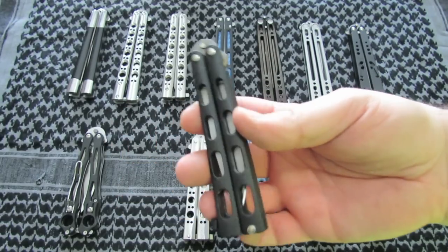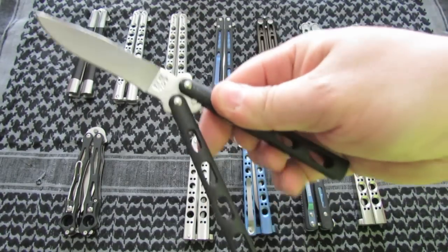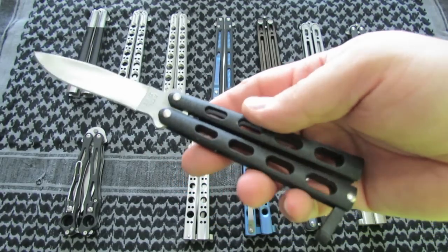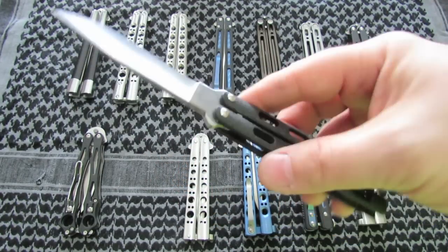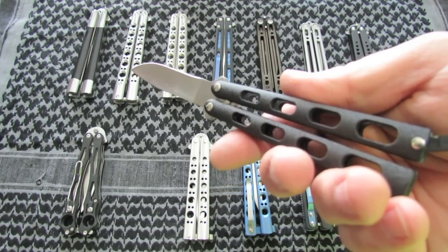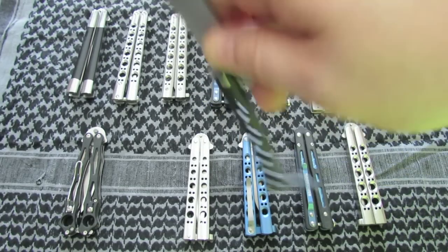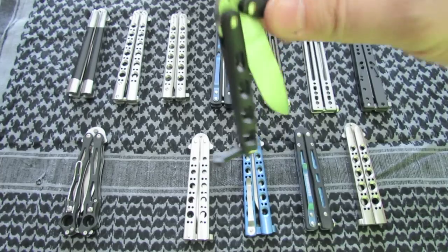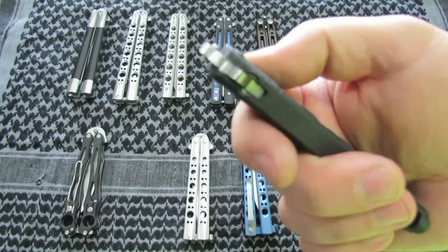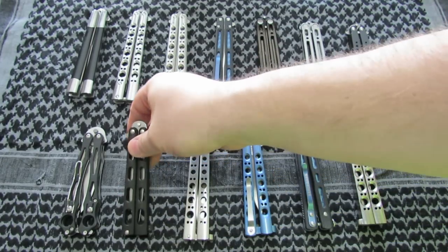The next one is a Baron Sons — a little one. I do have a larger one but I wasn't going to waste my time digging it out of a box. These are sticky — see? Sticky. Once you break them in they're okay, just for pissing around. But if I had 30 bucks to spend I'd rather buy a clone, unfortunately. These are just crap. I had one of these for the longest time and bought another one thinking I would like it. There's no way of adjusting it — you just gotta wear it in. Once it's worn in it's okay, but I ain't got the time.